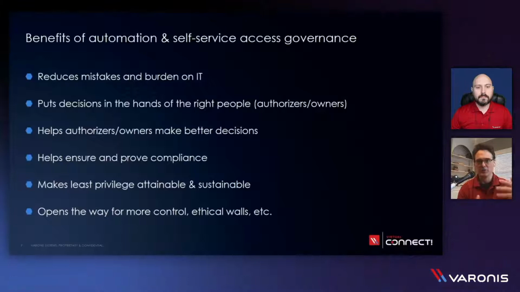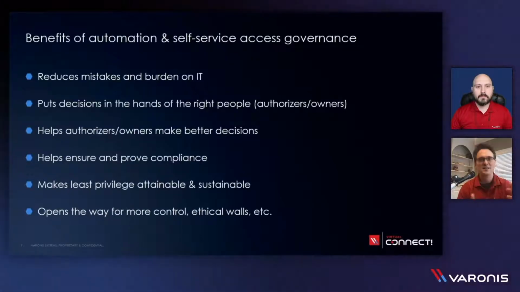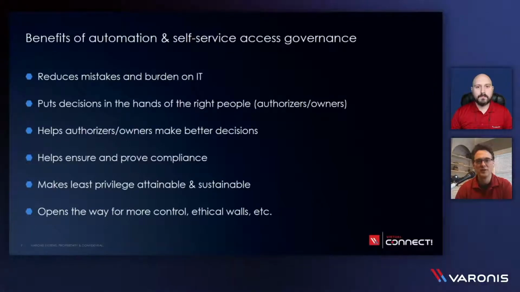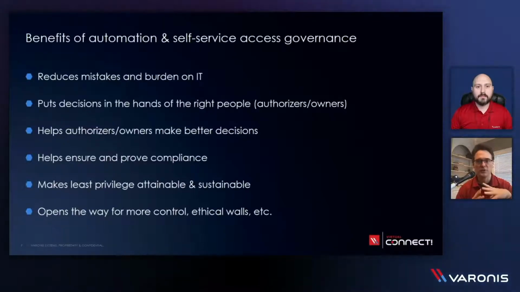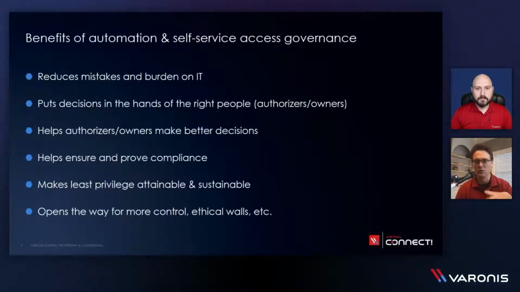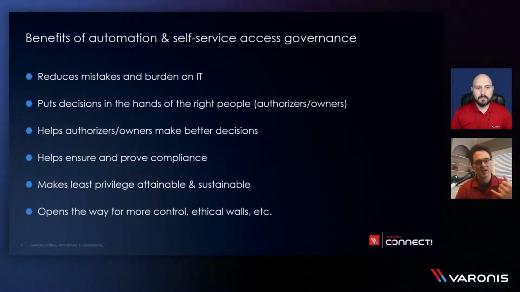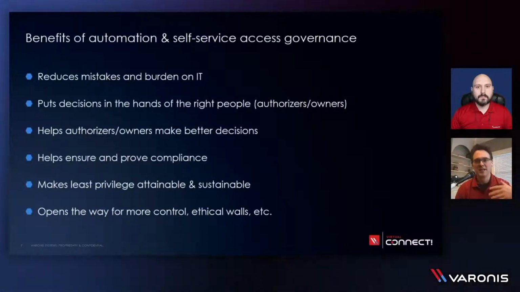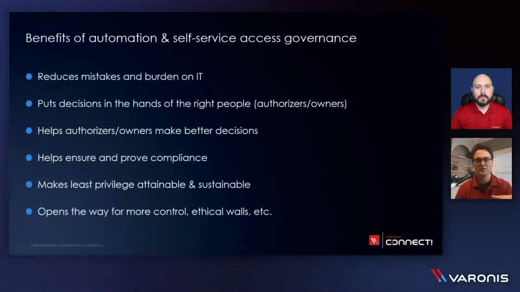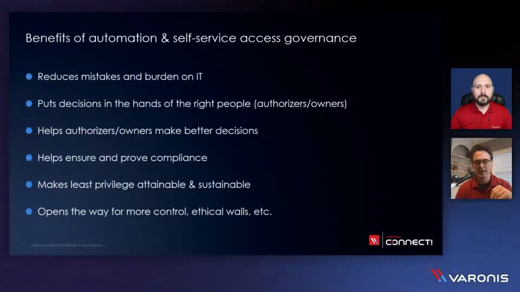Nobody wants to be the middleman in terms of requesting access. It's not self-service, which is what a lot of people have gotten used to. So it reduces mistakes. Reduces the burden of IT, right? Because IT can really put the shares on rails and put that process on rails, and the end users just carry it out. It puts the decisions in the hands of the right people, which are the data owners or stewards or authorizers, different people call them different things. And they're the ones that are qualified to make decisions about who should have access to their data.